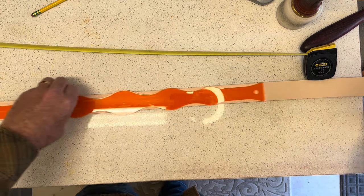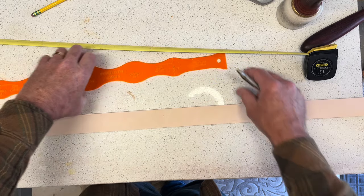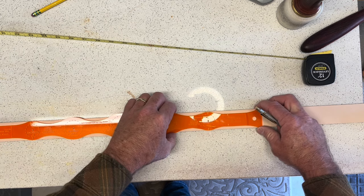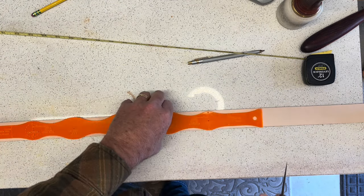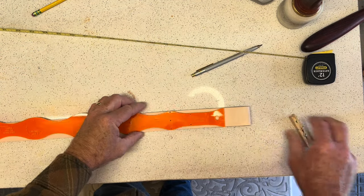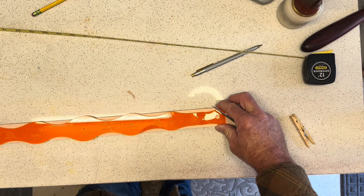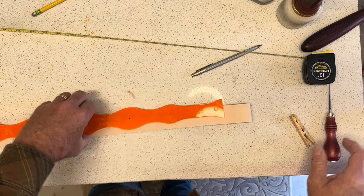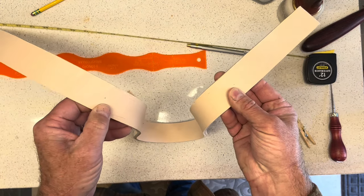Okay, so here is the center, and here is the center. Maybe it'll be a little easier to see if I put a light mark where that's going to be in the center of it. There'll be a concho attached here when I'm done, so you won't see my little imprint there. Okay, so that's the center of the first and the center of the last here.